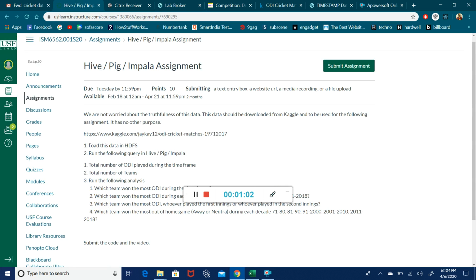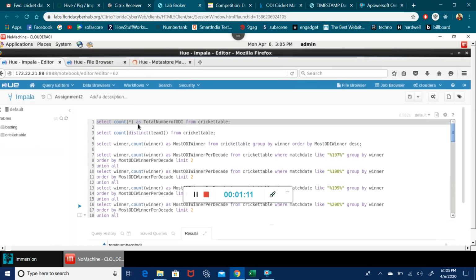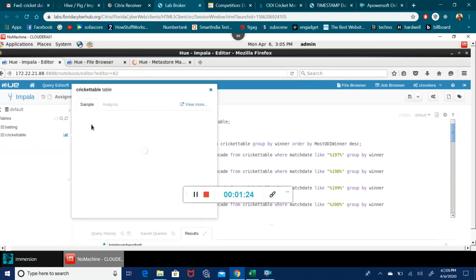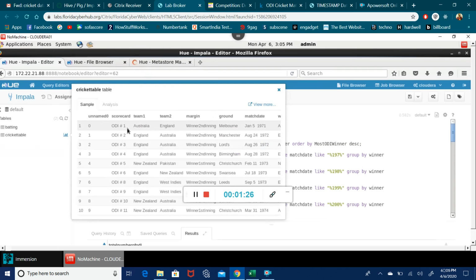First thing is to load the data, which I have already shown. Next, we have to find the total number of ODIs played during the time frame. Now let's go here, and the first query is about that. I'm going to select the count of the number of records, because if we see the statistics from the sample scorecard, every row represents an ODI match, so we have to find the number of rows.